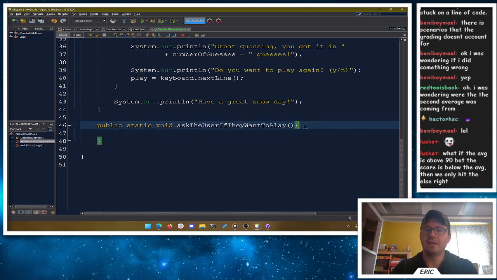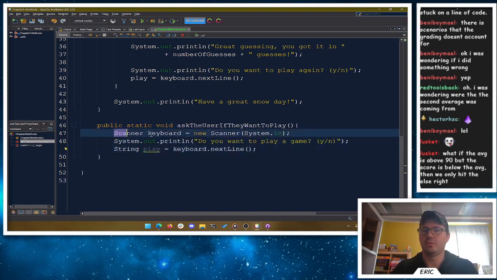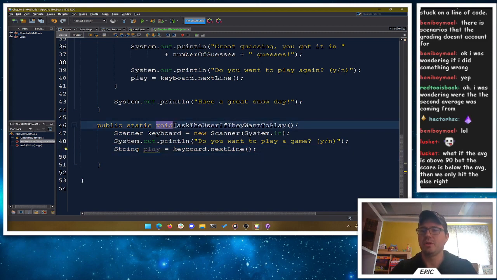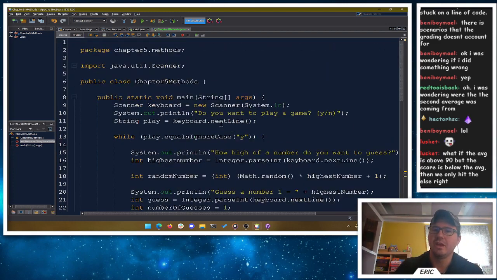So everything inside this set of curly braces then belongs to the method we're writing, ask the user if they want to play. And here I'm going to copy this in. So we'll make the scanner object, ask if they want to play the game. We'll get this value for play. Now we need to do something with it. So we don't actually want this to be a void method. A void method just does a task and then stops. I mean, there's no chance to return something. So like when we say keyboard.nextLine, we're getting a value back because we can assign it somewhere. With like string play is keyboard next line. So this is going to return a value here.